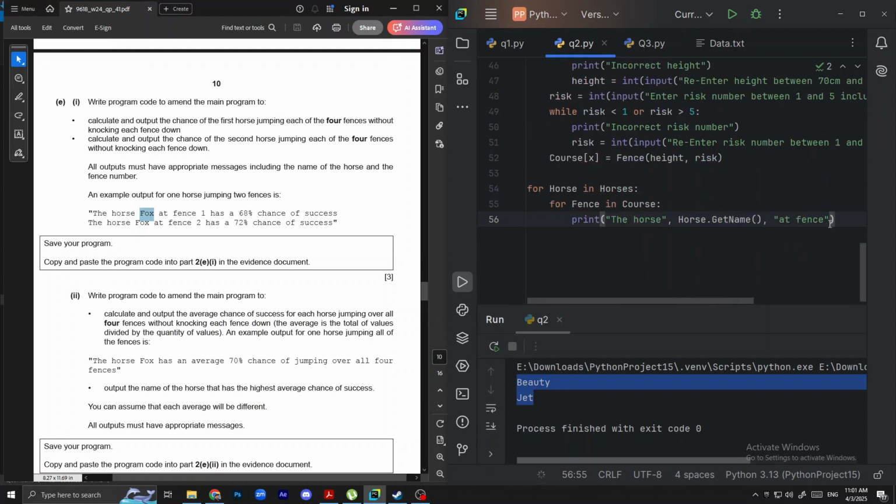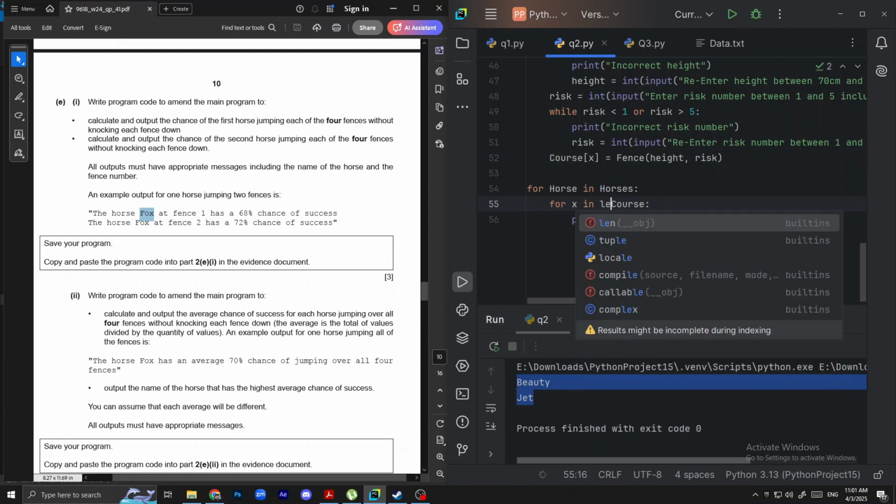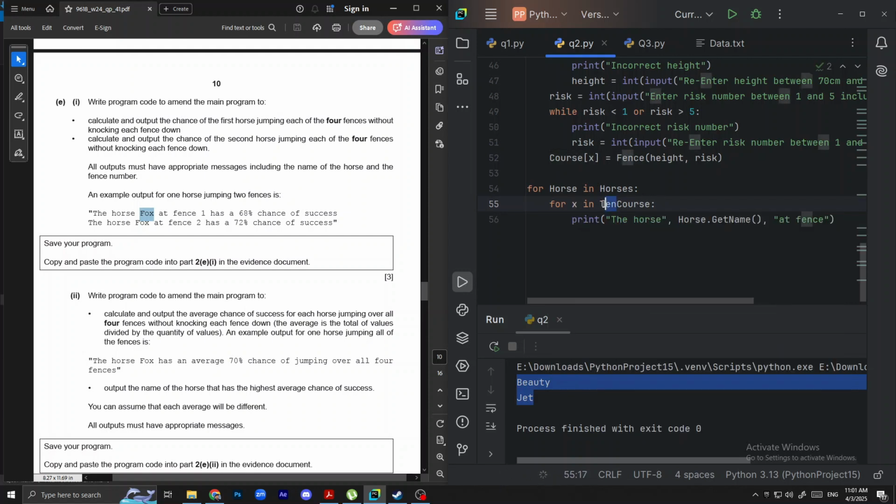So for fence, what I can do is I could just type in X and convert this into a range for loop. And the reason for doing this is because I need to keep track of what fence I'm on, and for that I need an index.